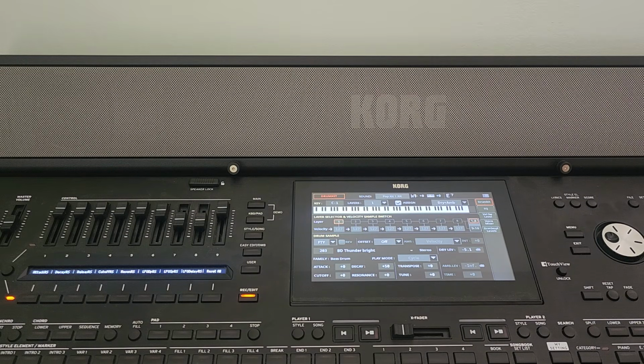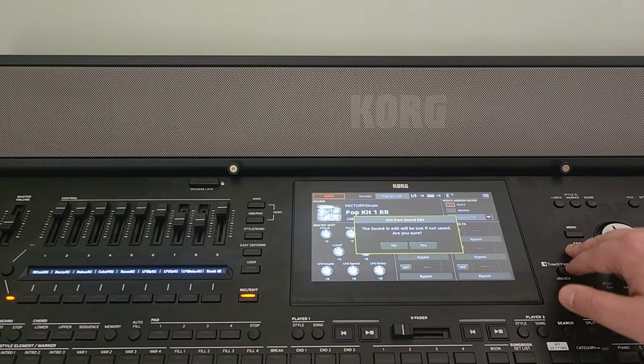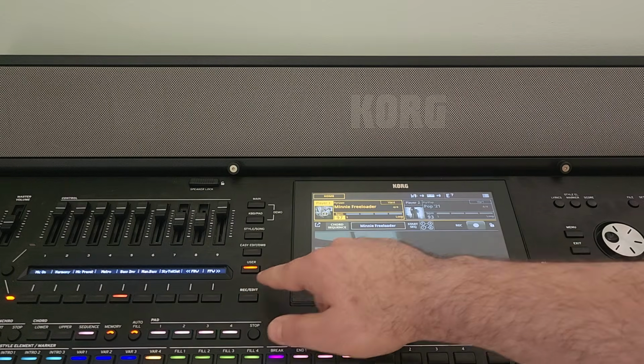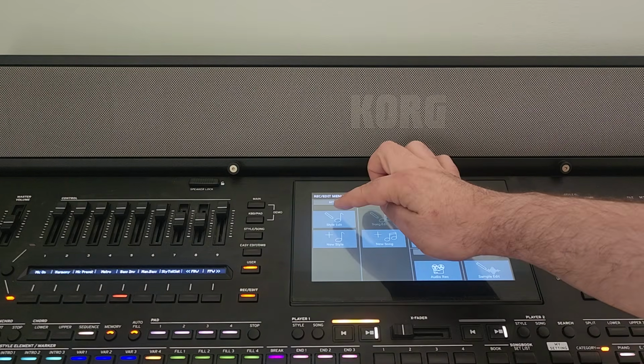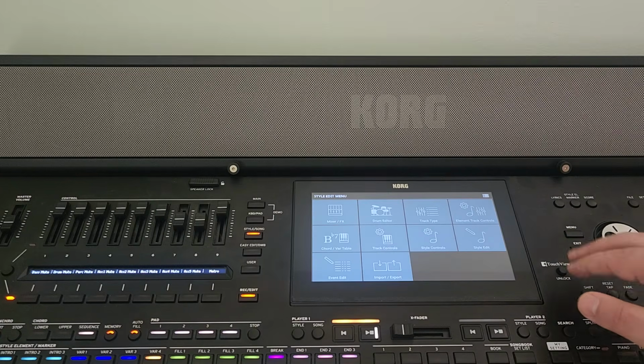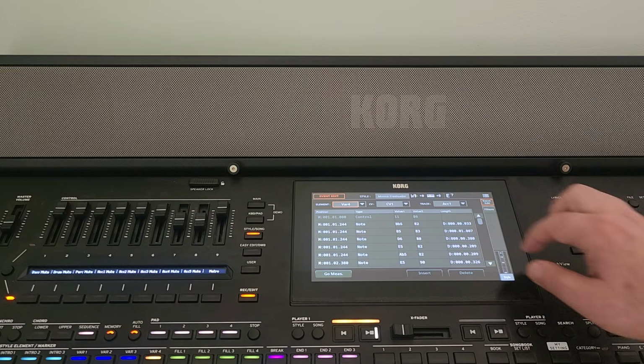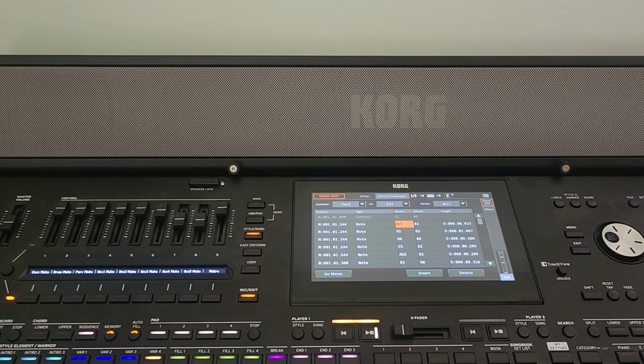Okay, the next item is regarding the note selection. To illustrate this one, again, I'll go to my style. Let's again trigger the style editing, and then I'm going to the event edit. Okay, so now I'm in the select note screen.